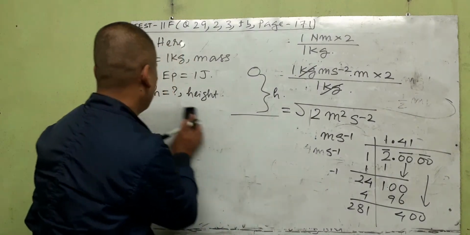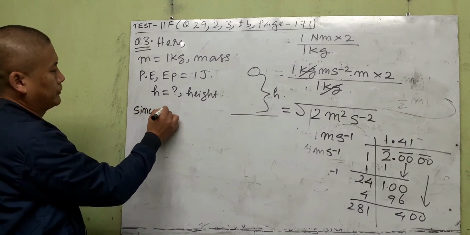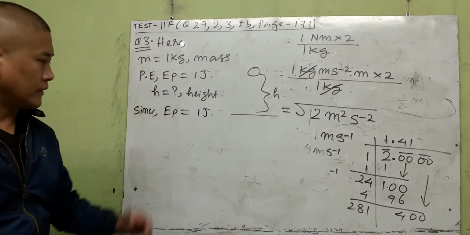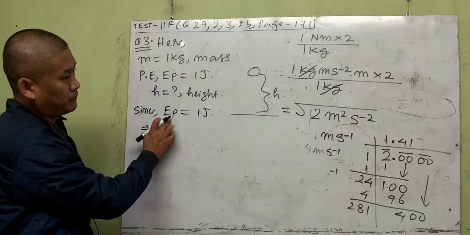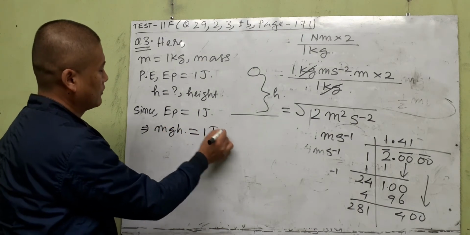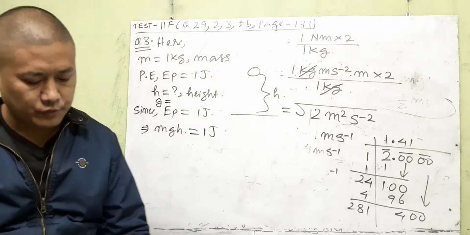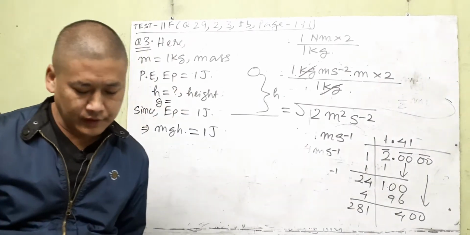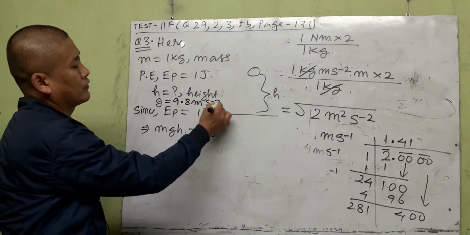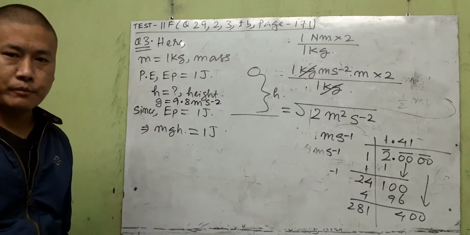So here, since the question is saying potential energy value is given as 1 joule, we write so, just like it is given in the question. The formula for EP is, we know, mgh, right? Is equal to 1 joule. So here we may slightly put g is equal to, I think the textbook is using 9.8. However, it's not given. Usually we use 9.8 meter per second square. Sometimes they use 10. But if they don't give, we usually use 9.8.